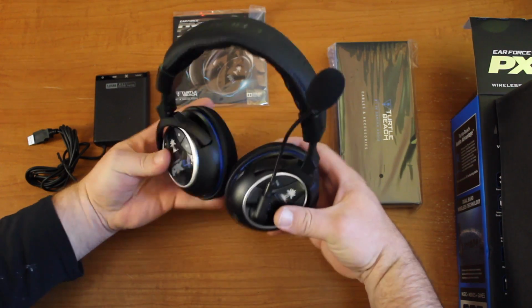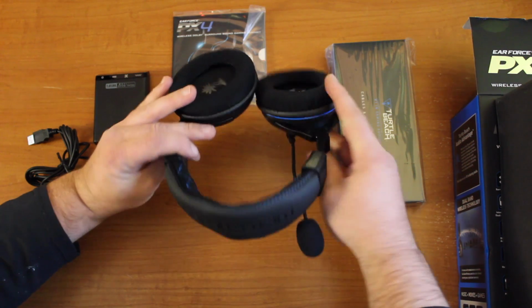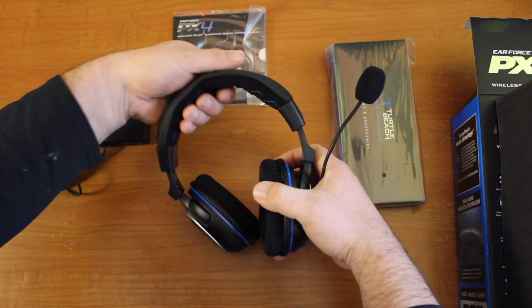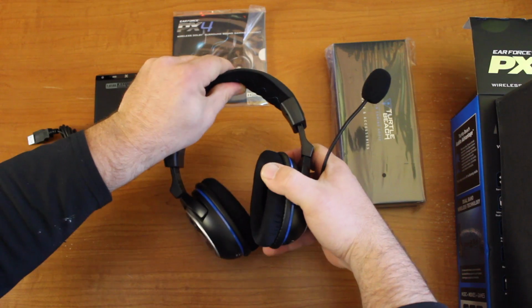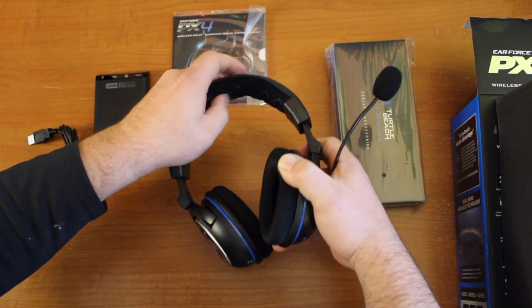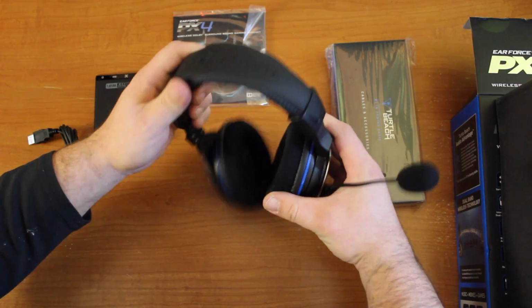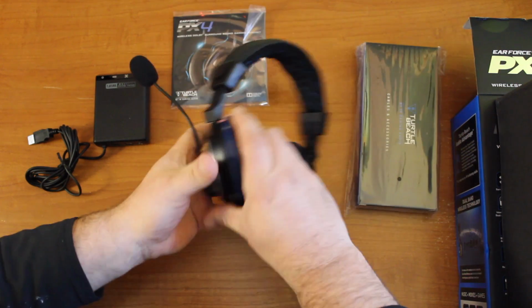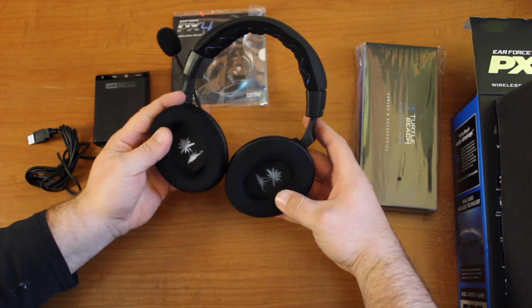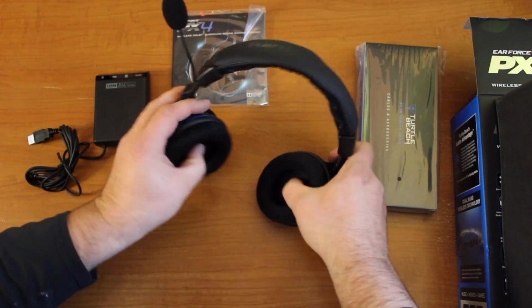I gotta say, I actually really like the look of this thing. It's not as ostentatious as Turtle Beaches have been in the past. There's decent padding up here. I wouldn't say there's a lot. You can actually feel a piece of metal, like a wire or something, right through here. It's not super padded. I do like the ear cups, however. I like that they're made out of a nice fabric material. Looks like they'll be big enough to fit over my ears.